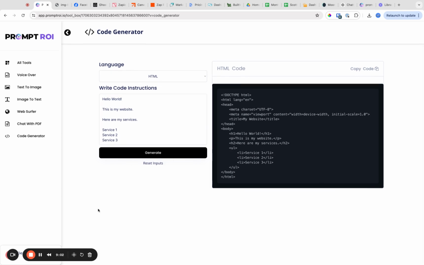So anyway, that's it. I know this video is 9 minutes long, but I hope you can see that the toolbox has a lot of great tools in here. The next one that's coming in here is going to be the transcription. So you're going to be able to upload an MP3 and have that MP3 transcribed for you. And it's going to be amazing. So I'm looking forward to getting that in there.